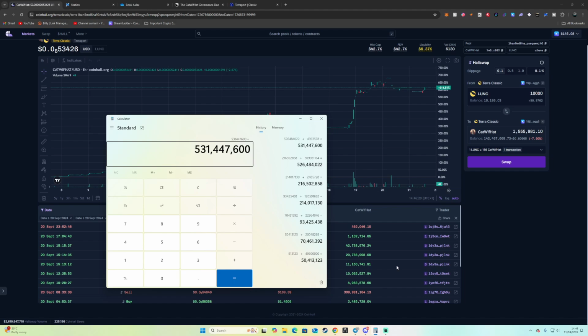And add 10,062, 527, 11,150, 741. So basically, I do this all manually. It does take a while to do sometimes if there's a lot of transactions, but it's worth it.